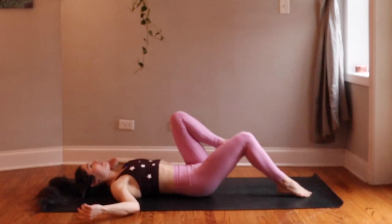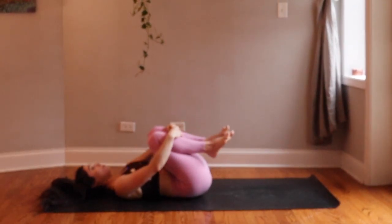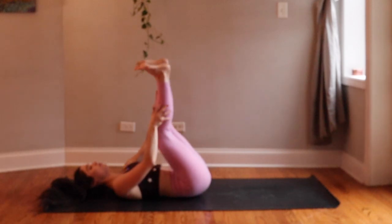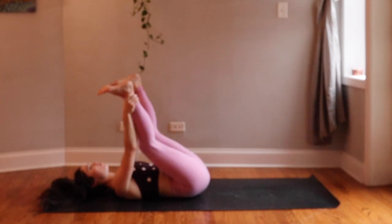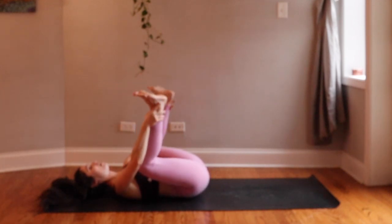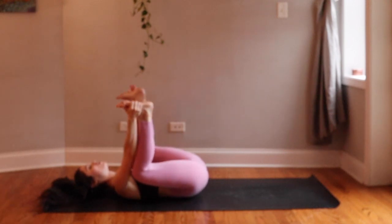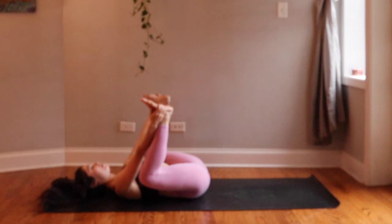Then pull your knees in towards your chest. We'll find happy baby. Stretch the soles of your feet up toward the sky, then reach for what's accessible and draw your knees down to the outer edges of your rib cage. Maybe grabbing for the shins or the ankles or inner or outer edges of the feet. And as you breathe here, let your back flatten toward the mat so the sacrum pulls toward the earth and the back of the head lands.